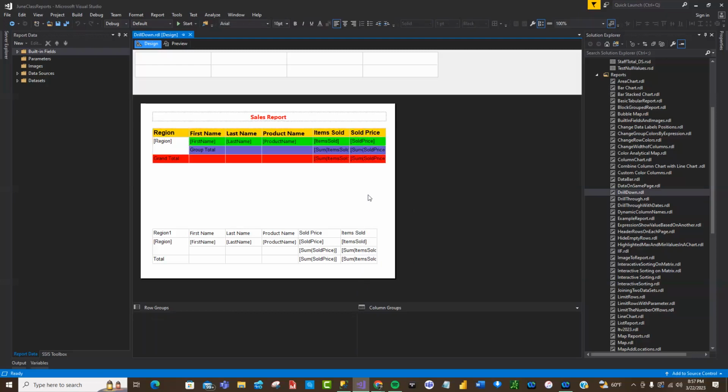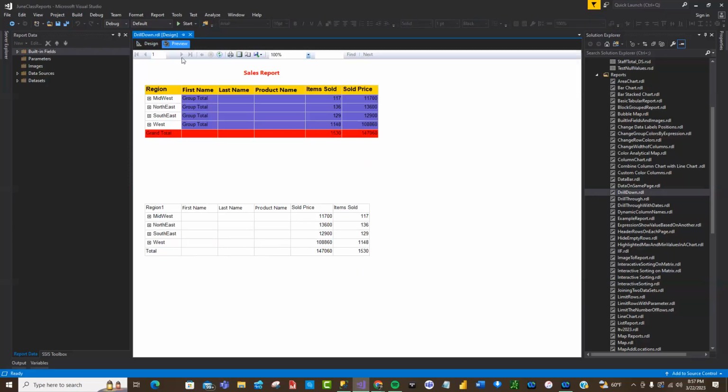That's how that worked. That's all there is to it. And I did group total because I summed it for the group. Grand total because I summed it for the whole entire report. So that's what this is. You can click on this one. It did it, but I just didn't give it a label. That's it. That's all there is to it.